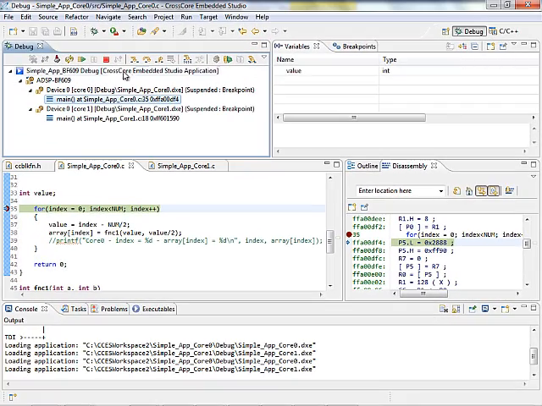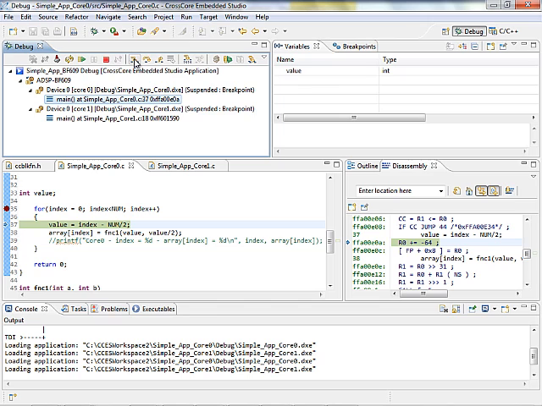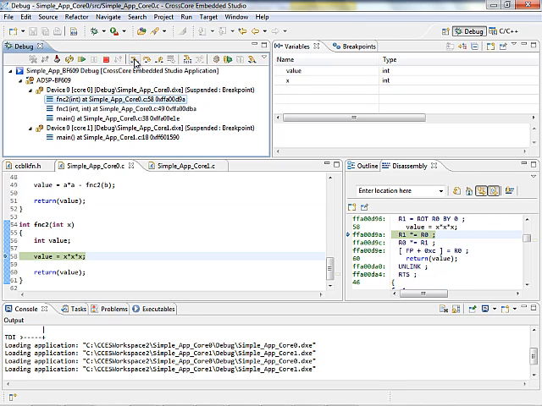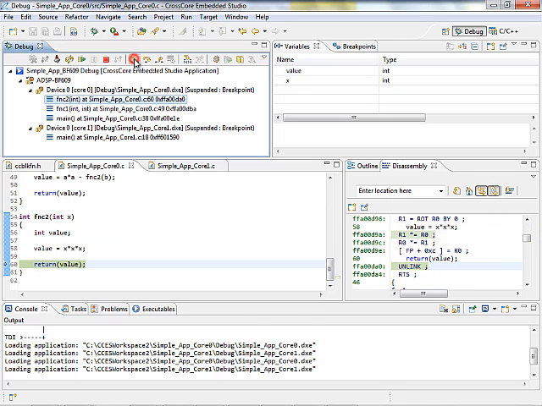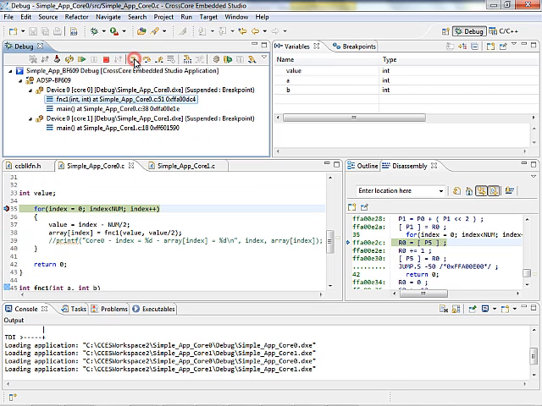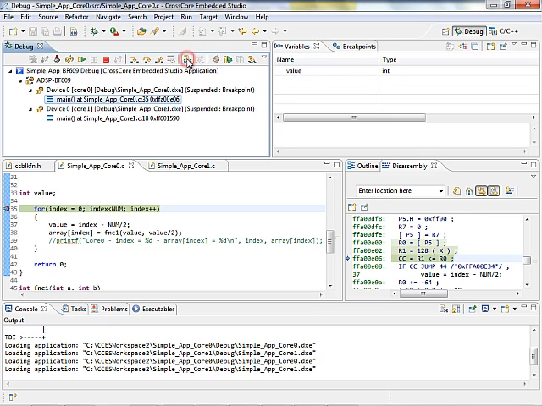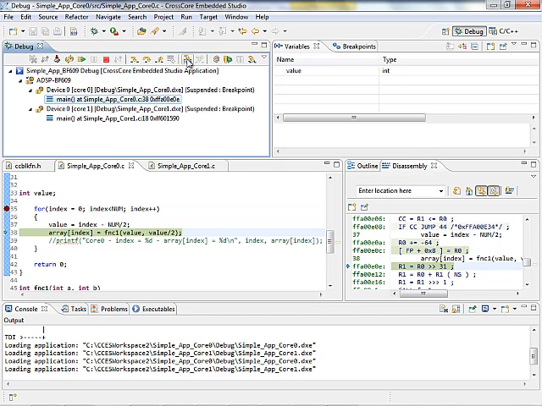As we step through the code with the Step Into icon, we can see that we are advancing one source line at a time in the source window. In the disassembly window, we are jumping to the start of the assembly code that corresponds with a line number in the source file. If we switch to the assembly step icon, we see that we advance one assembly line at a time. The source file also tracks our progress, but at a slower pace since we are executing several assembly lines for every one source line of code.